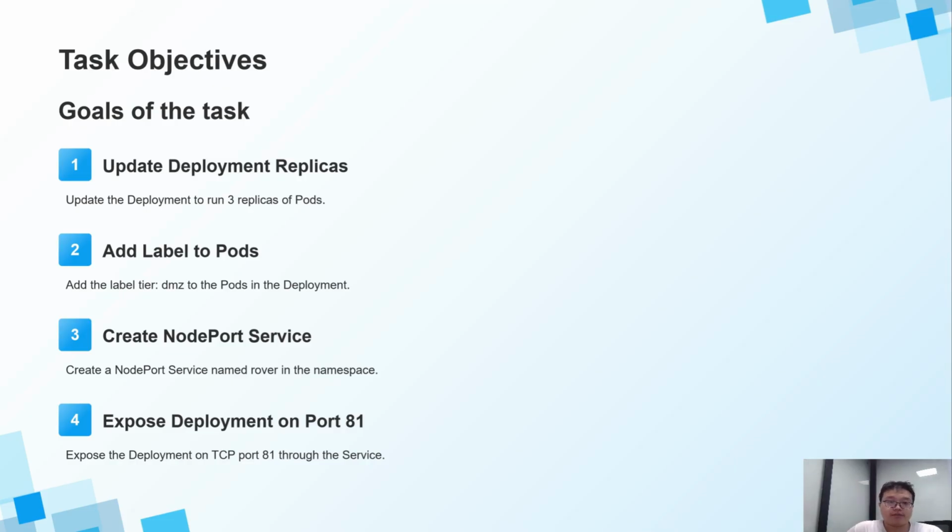So what is the main solution to this problem? First, modify our replica count. We can directly use the edit command to edit our deployment, directly change our replicas from the default to 3, and then in our template, find the labels and fill them in. After the edit is successful, wait about a minute or so, then check if the labels are correct and if the quantity is correct. That's the first step.